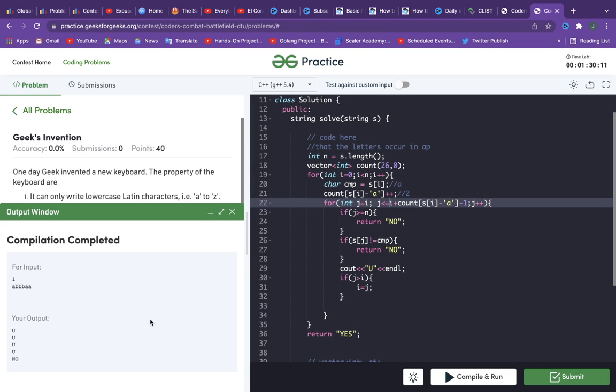So it goes in for A, then it goes in for B, then it goes for B again, twice.